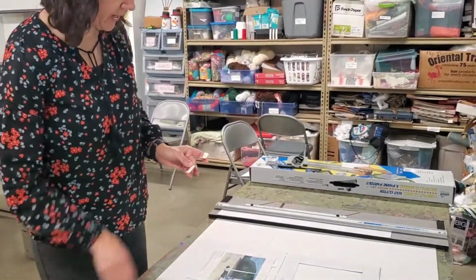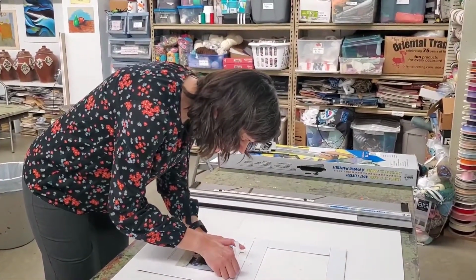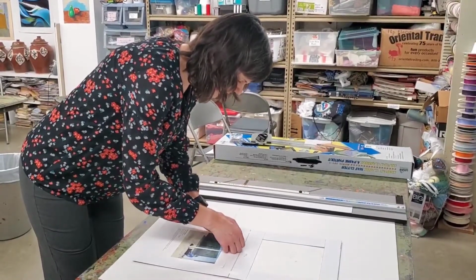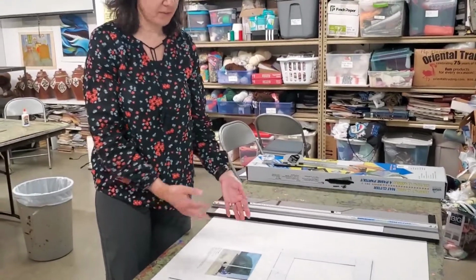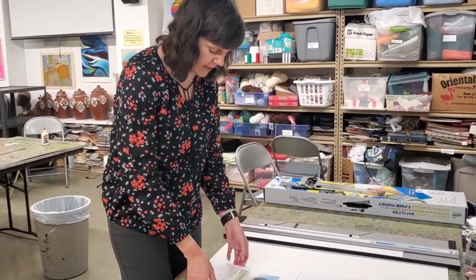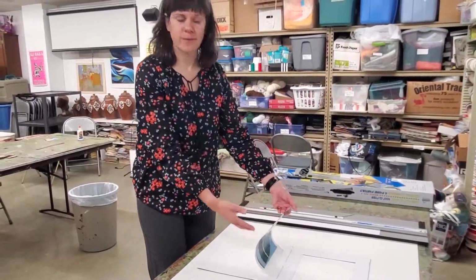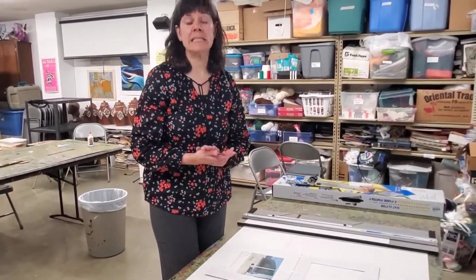And I'm going to just go ahead and put those right across that top piece of tape. And that makes a nice hinge right there. Now the good thing about this is that if you did want to look at the back of the piece, if you did it this way, you can actually flip it up and look if there's writing on the back or a signature or something like that. You're able to lift it up. The next way I'm going to show you, you can't do that as easily.